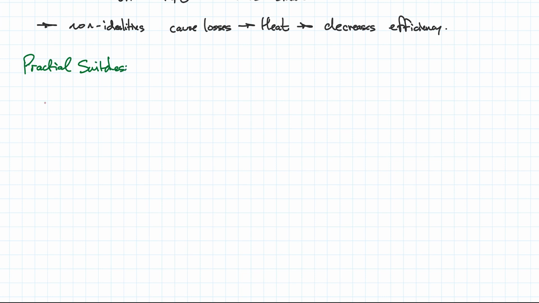In the practical switches, you have three main ones, I guess you can say. You have the BJT, you have the MOSFET. You have others too, but these are the three main common ones. And then you have what we call the IGBT. BJT we know is bipolar junction transistor. MOSFET is metal oxide semiconductor field effect transistor. IGBT is insulated gate bipolar transistor. So the BJT and the MOSFET are two unique devices, but the IGBT kind of combines the two.